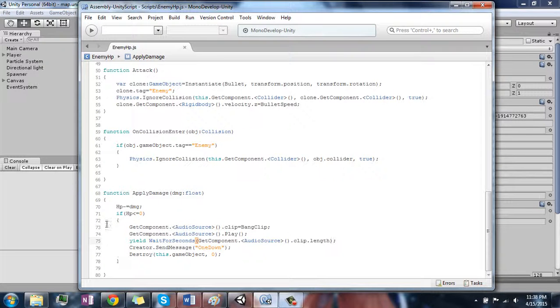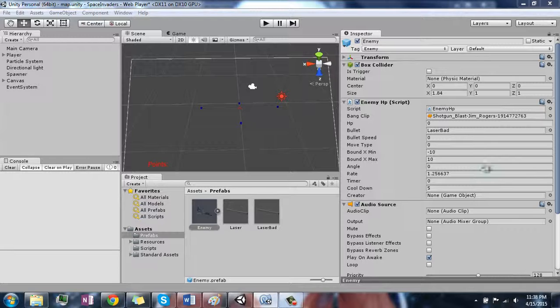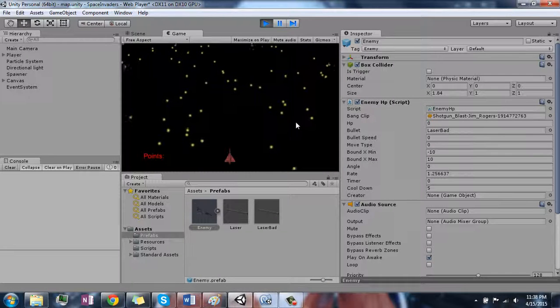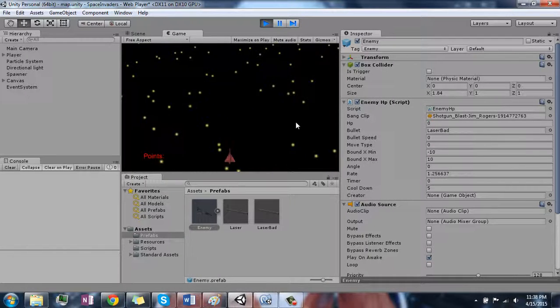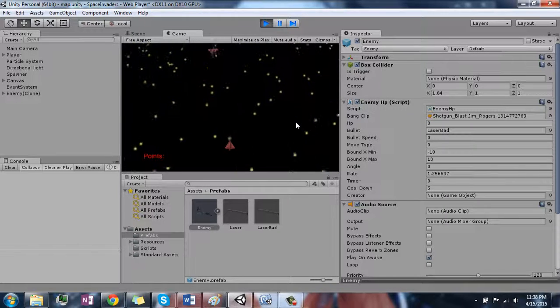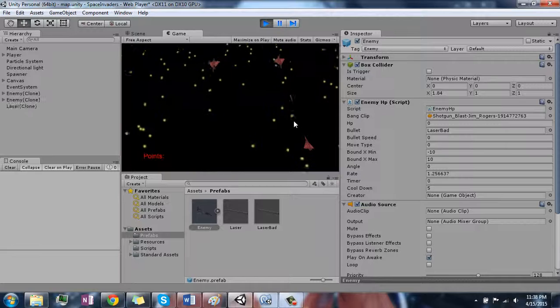So if we remove that yield line and run it, now it will play. But one very important thing about yield: it cannot go into the update function or the fixed update function. Don't make that mistake.